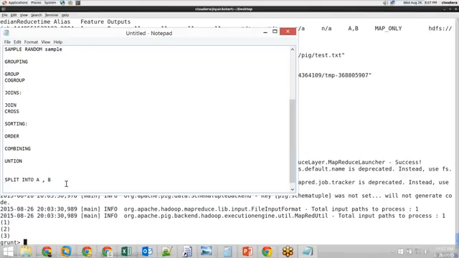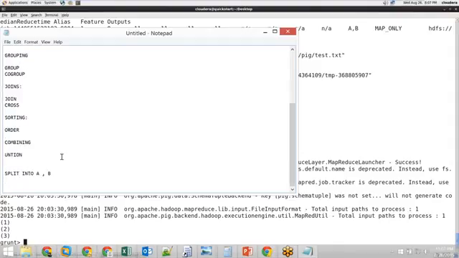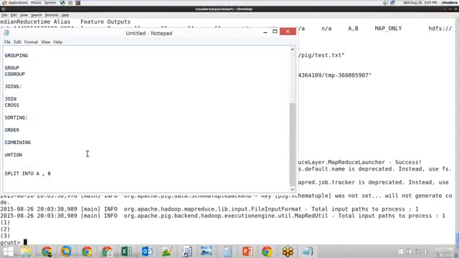We'll do all these practicals anyways, but this is the high level. These are the 10 to 15 statements. If you know how to use them, that covers most of the big statements. So we will see filter commands and store commands.